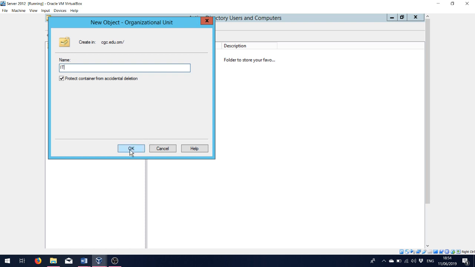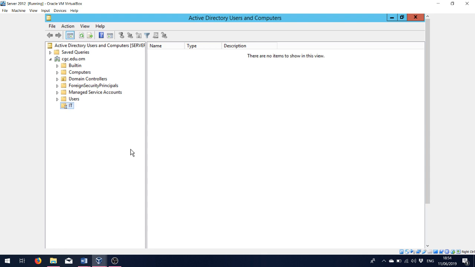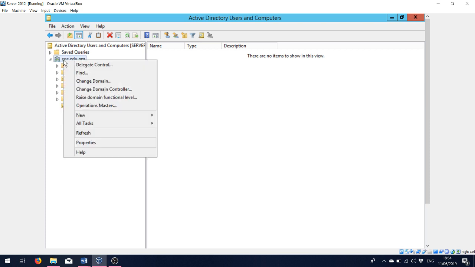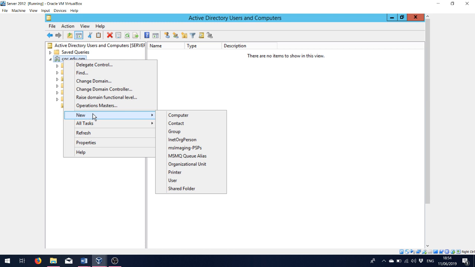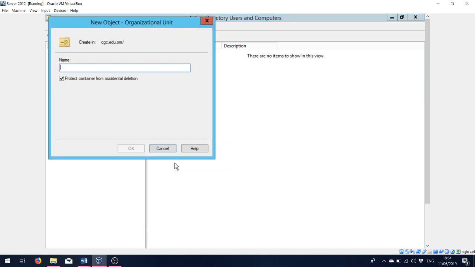So IT, click OK. See, under the domain IT is created. Again click the domain one more time, because I need to create one more department. So go to New, click Organizational Unit and type ENGG, click OK.